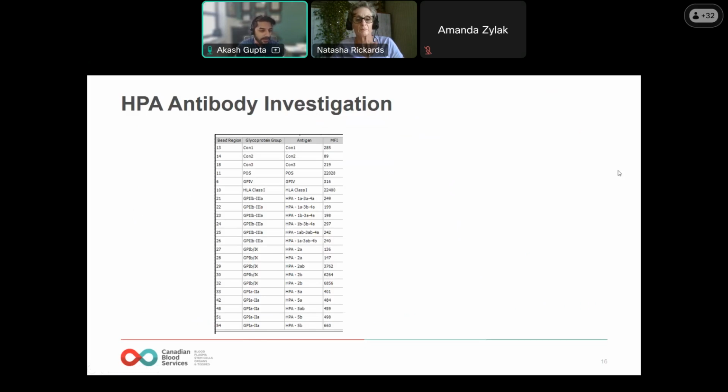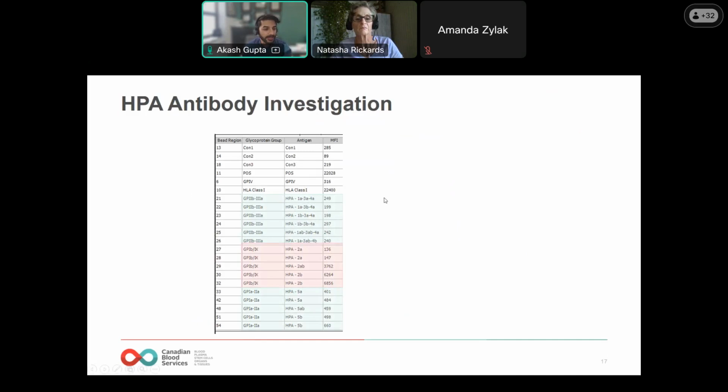The methodology of this assay is very similar. There are beads that are coated with specific platelet glycoproteins and their associated HPA antigens. HPA antigens on platelets are linked to glycoproteins in groups. So glycoprotein 2b3a houses HPA 1, 3, and 4. Glycoprotein 1b9 houses HPA2, and glycoprotein 1a, 2a has HPA5. The beads are designed such that there is a homozygous antigen of each type with a mixture across the beads, to help you differentiate, among the beads that are reactive, what might be the positive antigen that is causing that reaction.